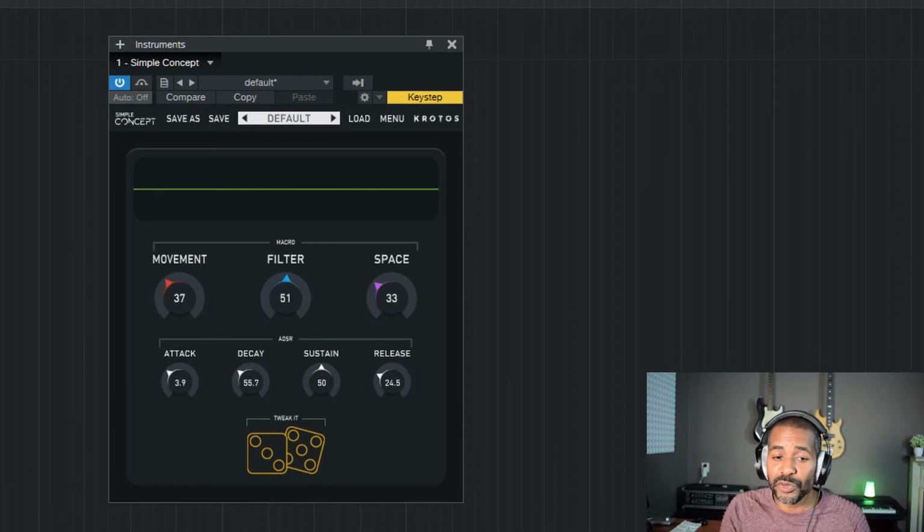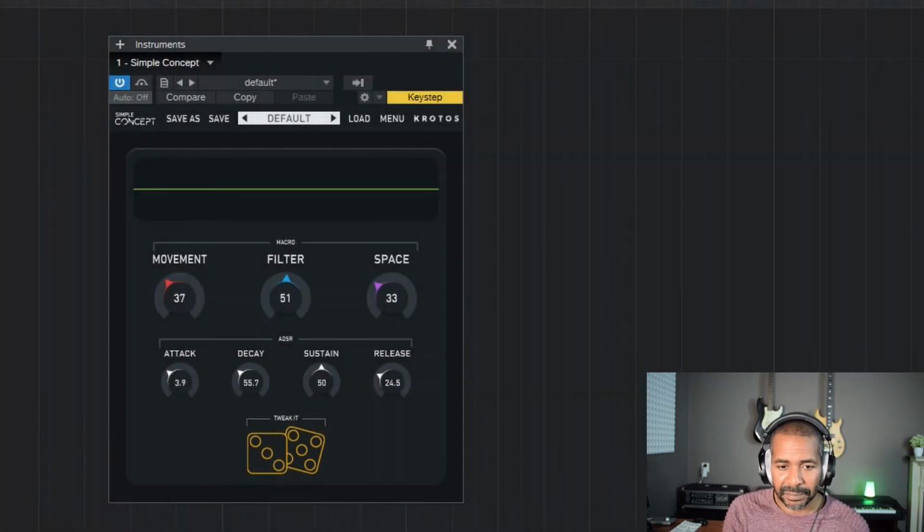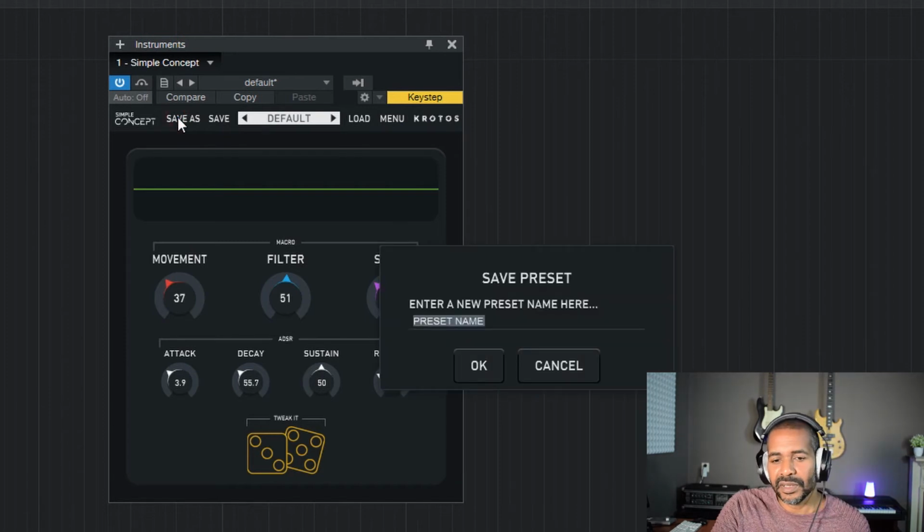Of course, we can also use the ADSR knobs to influence the sound. And finally, down here, we have something called Tweak It. Now, what is Tweak It? If we press Tweak It, it will randomize some parameters in the background. It will stay within the context of the preset we've selected, but it still will change the sound somewhat. And that is actually all the tools you have to create a sound with simple concepts. And of course, if we're happy with what we're hearing, we can save it as our own preset.